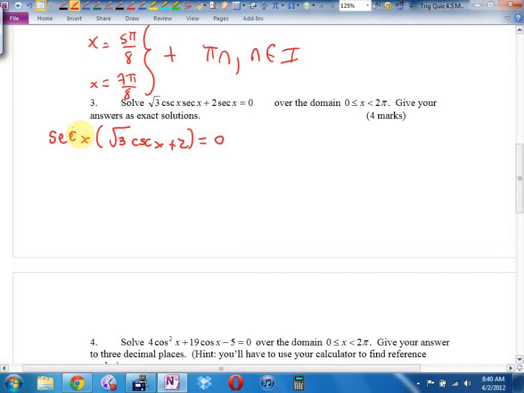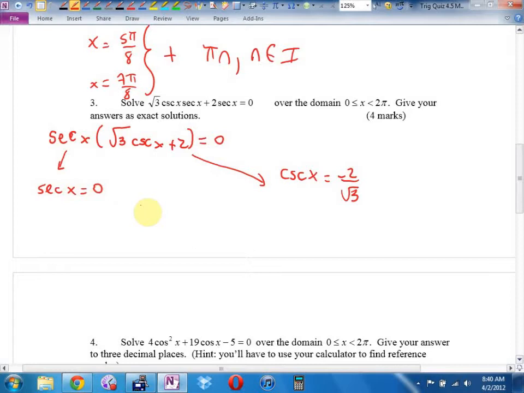What are my roots? Well, from here, I get secant x equals 0. And from here, I get cosecant x equals negative 2 over root 3. Ah, little alarm bell goes off here. There's a 0 here. You know what? My little rule is not going to work. I have to actually take the reciprocal or go x and y and r. So there's going to be a unit circle type of a deal.